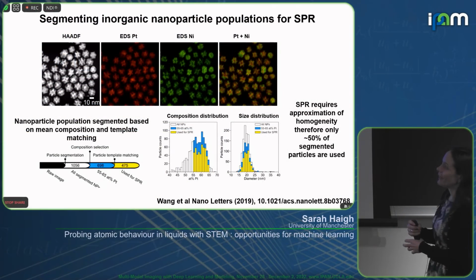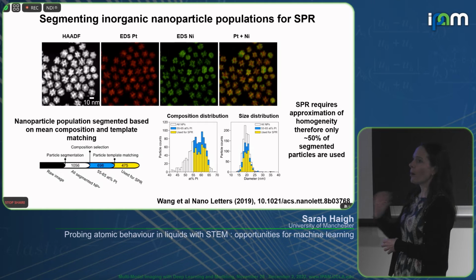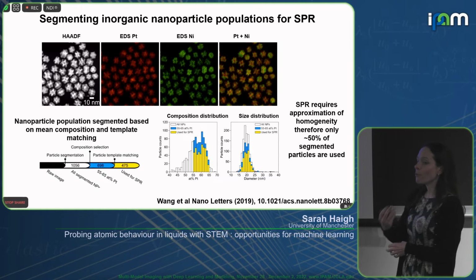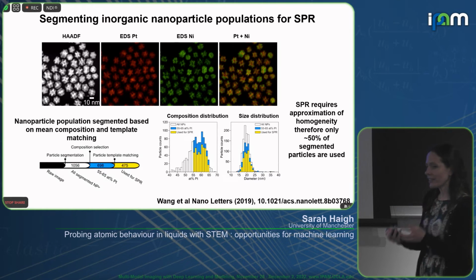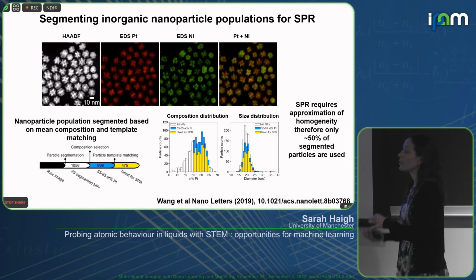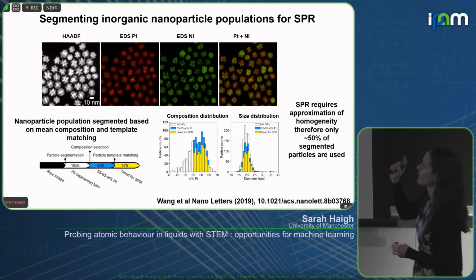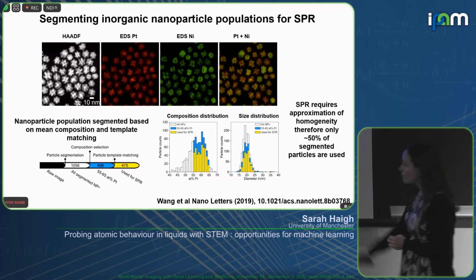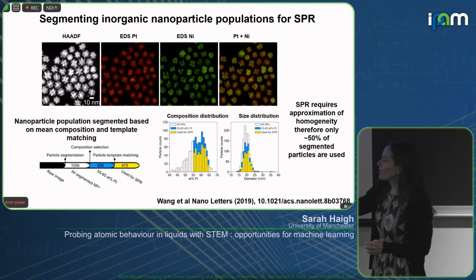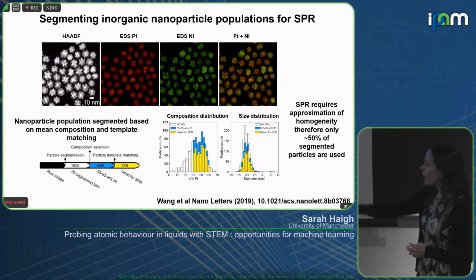So that means we now need to go to a particle that is more robust, or if we want to still be able to look at the same interesting catalytically active nanoparticles, we need to find a different way to perform a three-dimensional reconstruction, including elemental information. So our approach to that is this single particle reconstruction. Single particle reconstruction, in this case, is Yiqi Wang's PhD.